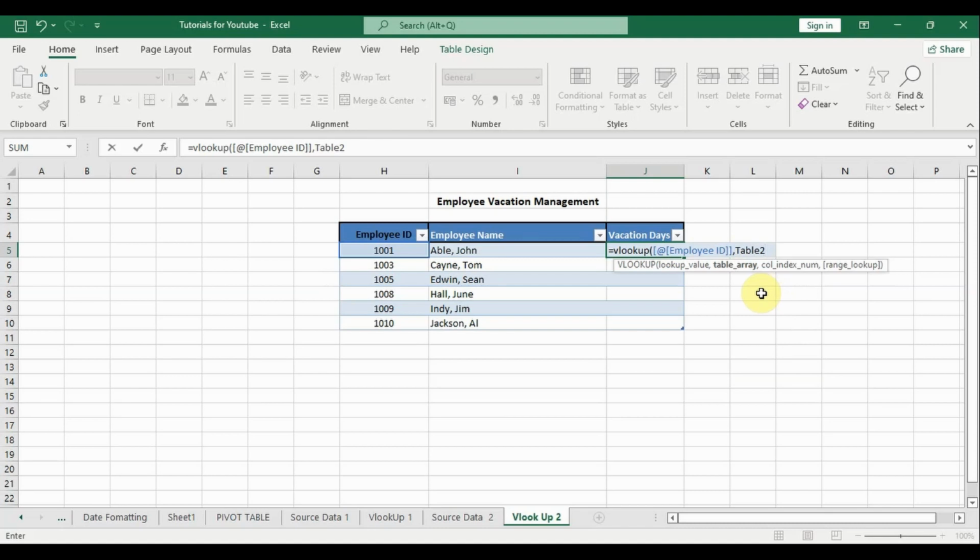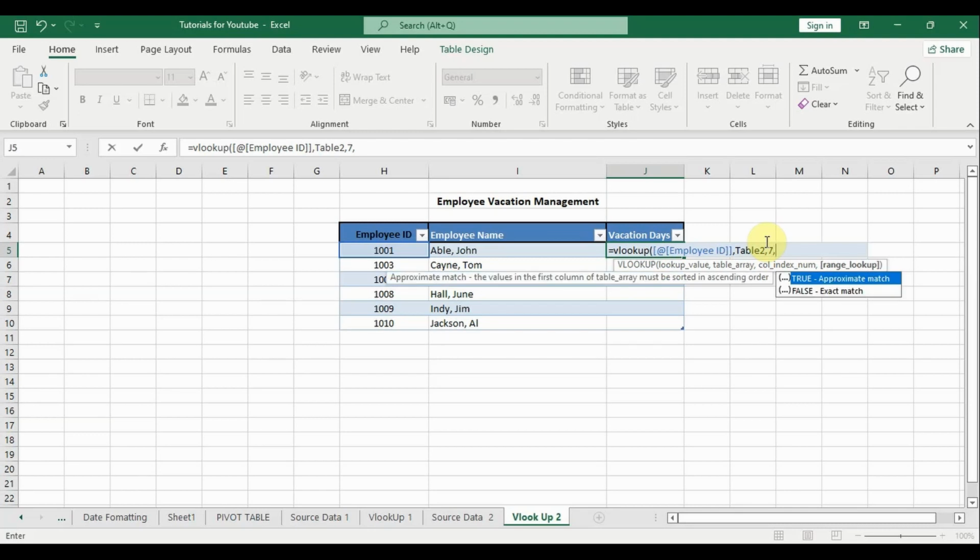This is followed by a comma, followed by our column index number, and from our count in our employee information table, we saw that vacation days is in column 7 of that table, hence we enter 7 followed by a comma.